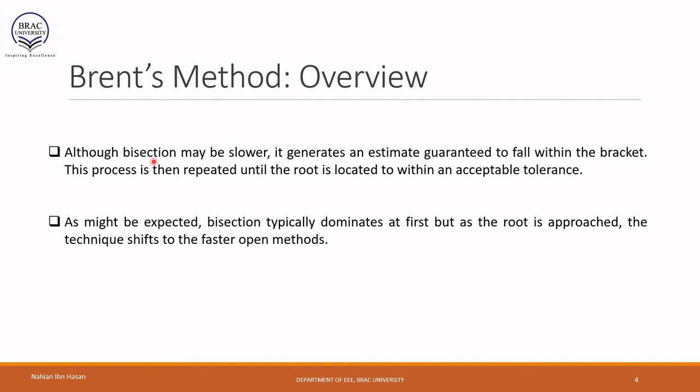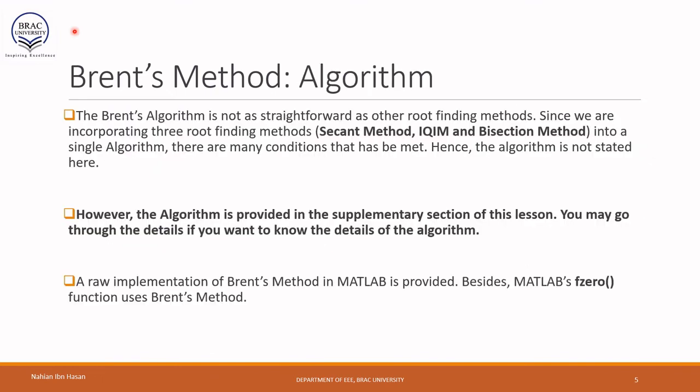So the algorithm is very straightforward. We are not providing the details of this algorithm, but we are providing a supplementary PDF book which shows the details of Brent's algorithm. We want to inform you that in MATLAB there is a function which uses Brent's method and which is known as the fzero function. This fzero function incorporates Brent's method. So if you want to try out Brent's method, you can go to MATLAB and try out this function.